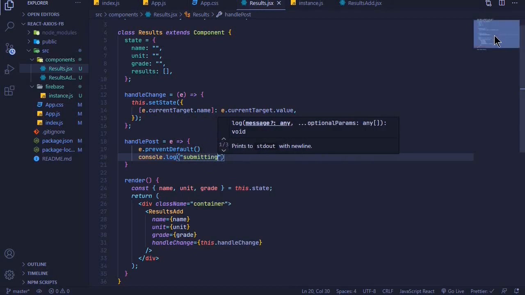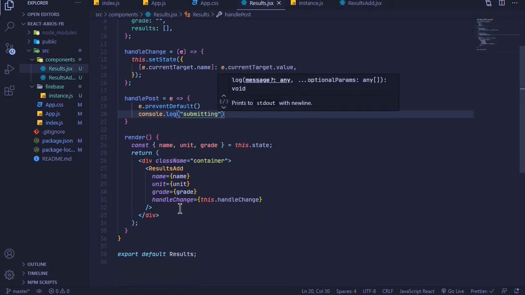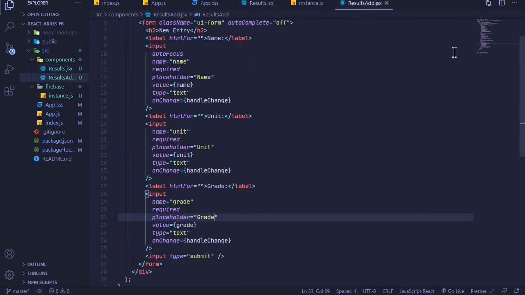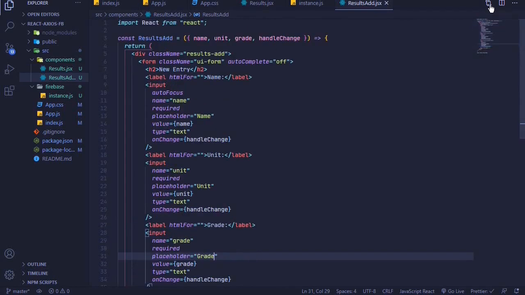So we need to pass this function as a prop, like we did with this one right here. So right here, we will say handlePost will be equal to this.handlePost, and we can accept that function as a prop from our results add component.